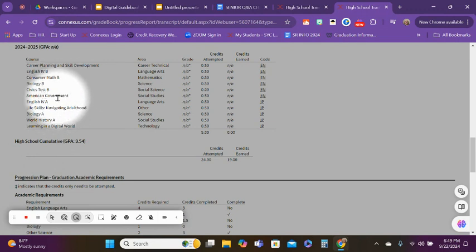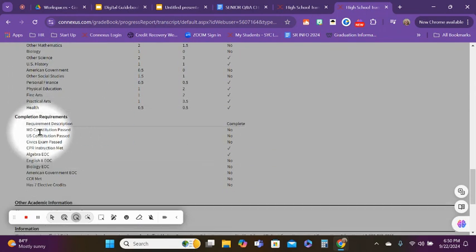They just separate the civics test from the American government because it makes it a little easier to keep up with. And if someone needs the civics test but not American government, they've already taken it, it's separated. So the civics test just houses those 3 required tests: the Missouri Constitution, U.S. Constitution, and civics exam, and then some study resources to help you prepare for those tests.